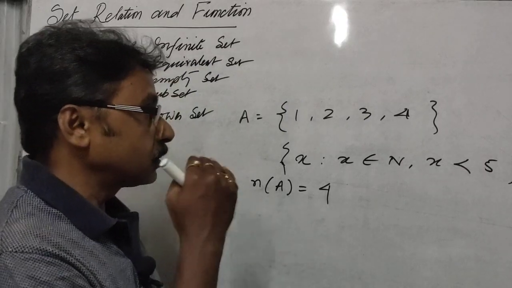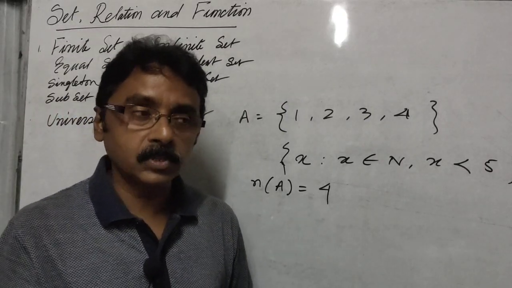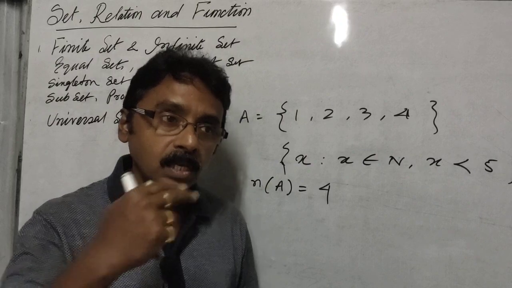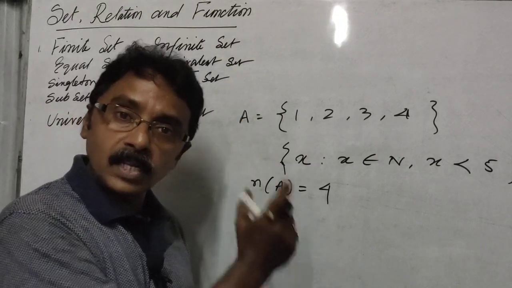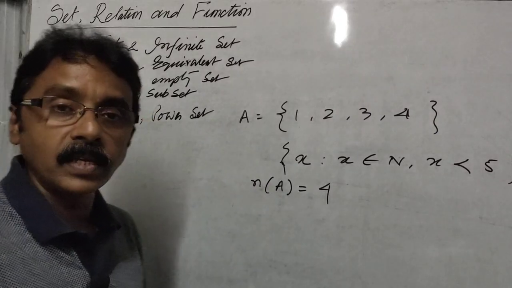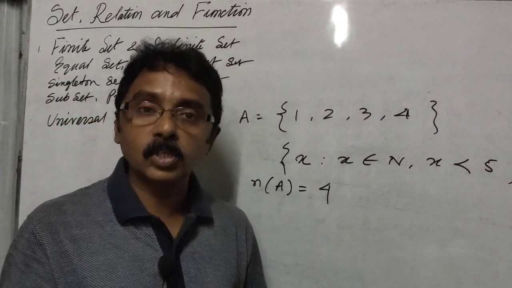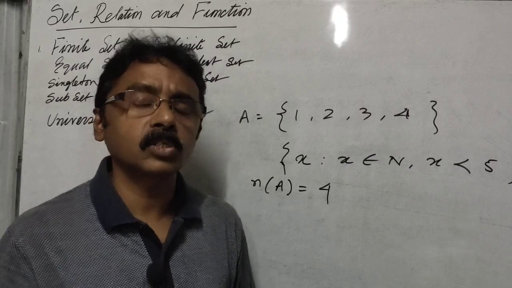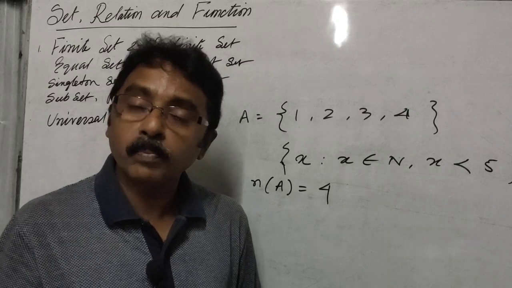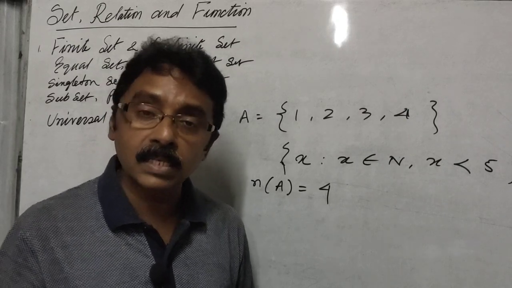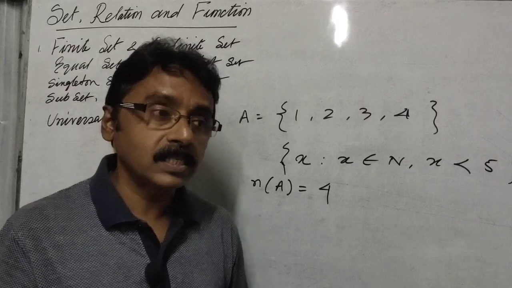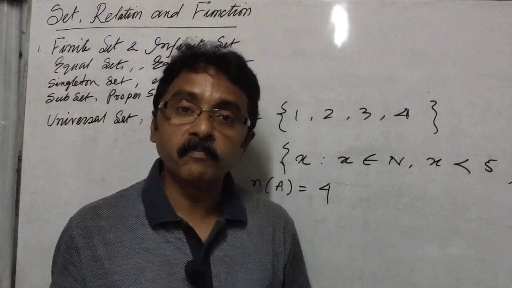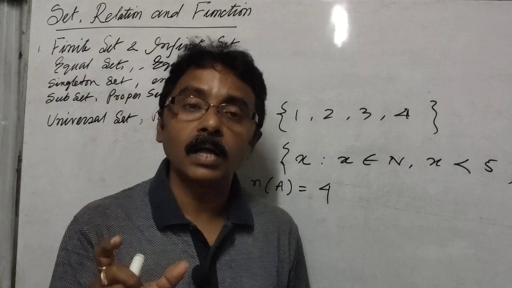Now if the collection is finite, suppose the collection of all books in a library, or the collection of all natural numbers less than 100, these are some finite number of collections in the set, so it is called a finite set. Now if in a collection there are so many elements that we cannot finish them by counting, suppose the collection of all stars in the sky, it is not possible to count all the stars in the sky, so that is an infinite set. Or the set of all natural numbers starting from 1 has infinitely many elements belonging to the set, and that is called an infinite set.